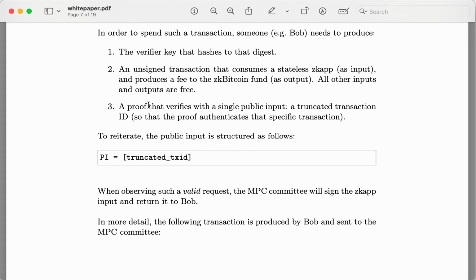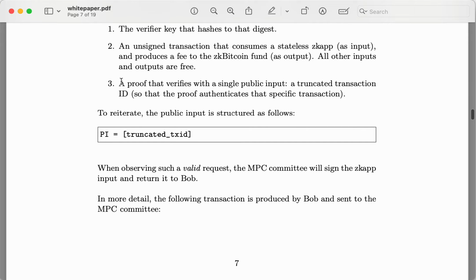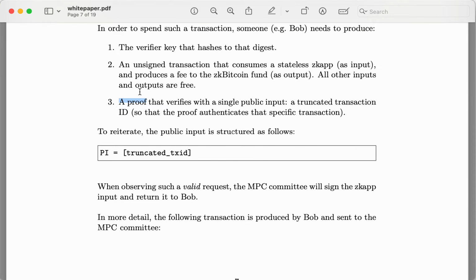We rely on the fact that you have a Bitcoin node with some wallet set up somewhere locally, or on some URL, on some IP, and it's on you to fund your transaction and to do whatever transaction you want. And finally, of course, you want a proof of execution that we will be able to verify using the verifier key.